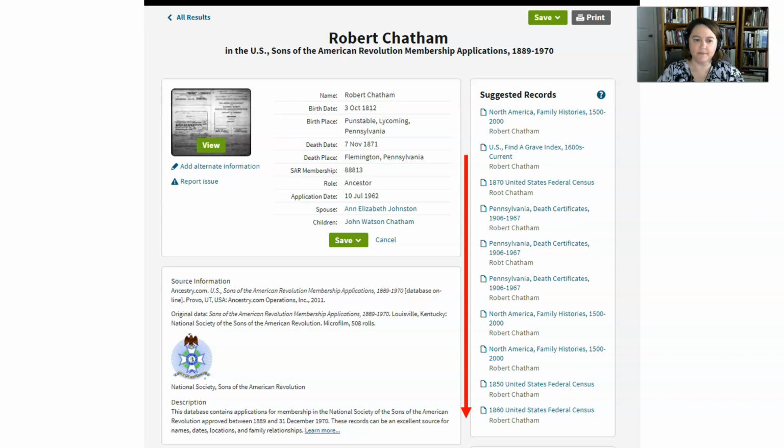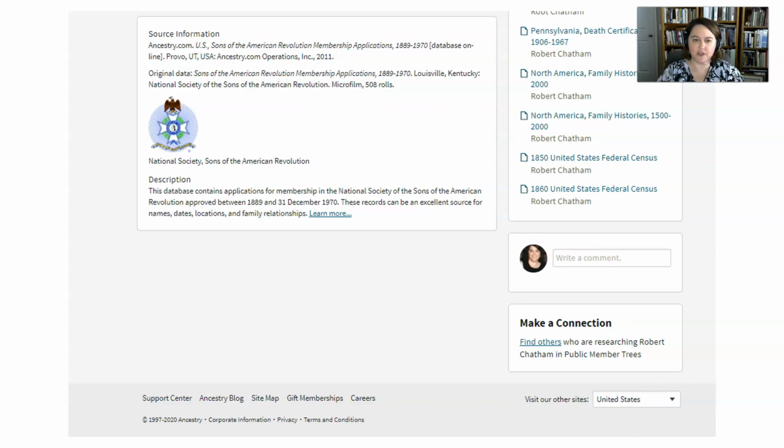If I scroll down, there's that source information again and information about the database, but look at the right. I'm signed into my Ancestry account. Now, if you are using the library edition, you can't do this, but I'm signed in. Let's say this gentleman is my guy, and I've got tons of stuff about him. I could write a comment there. And then, at some point, when someone's looking for him, they will see my comment and might contact me. Okay? That's leaving a little breadcrumb trail for people to find you. That's so important in genealogy.